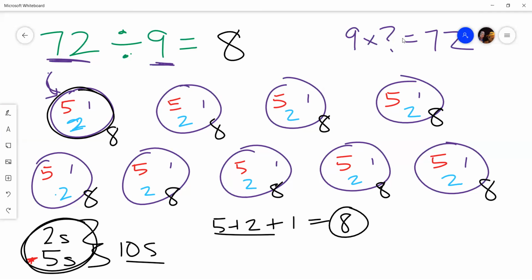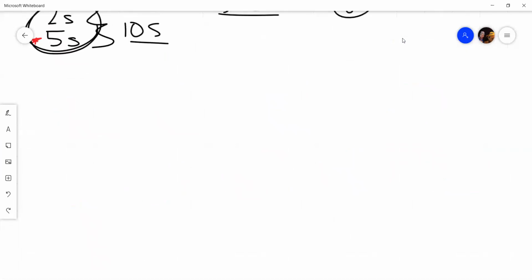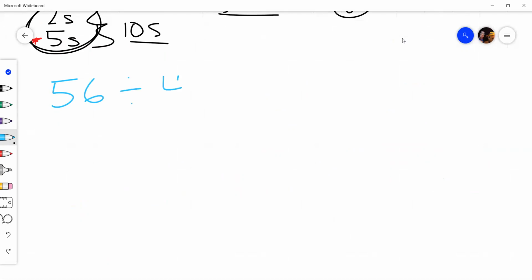So let's play around. Let's do another one. And let's take another fact. Let's say I have 56 and I'm going to divide it by 4. Okay, so already this seems like a big one. Let's see. I don't know that. Sorry, that's why I was thinking in my head. I was like, well, okay, 4 times what equals 56? And I actually don't know. So let's go into breaking it down.